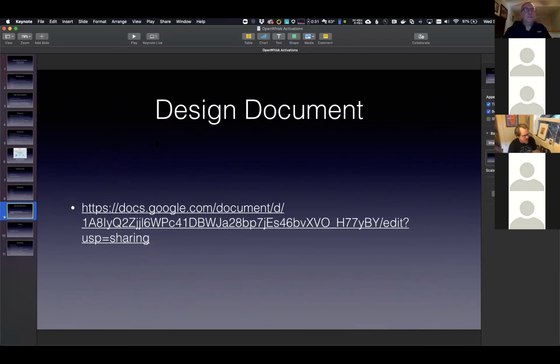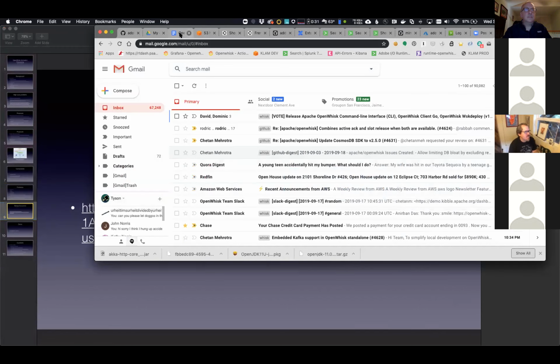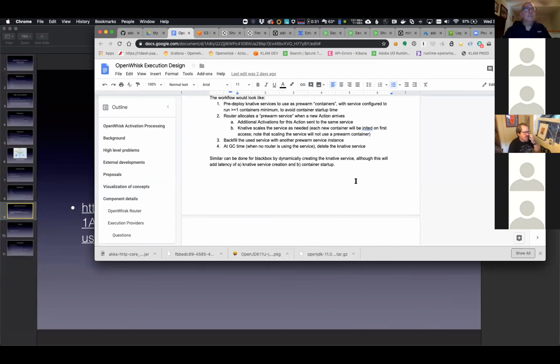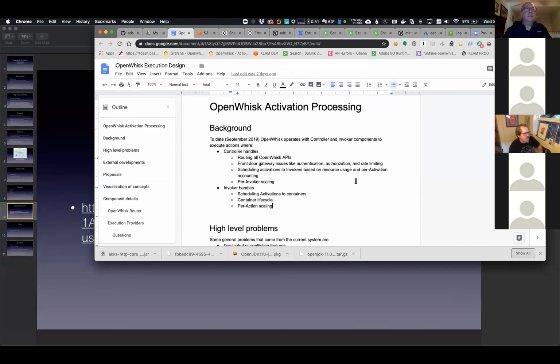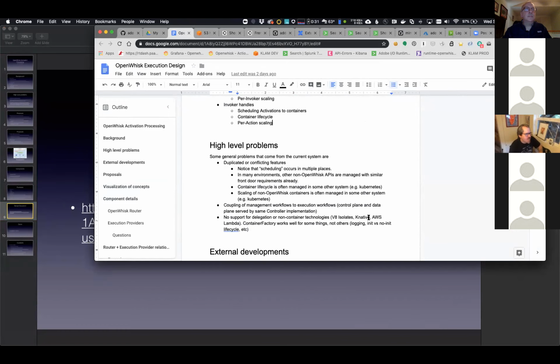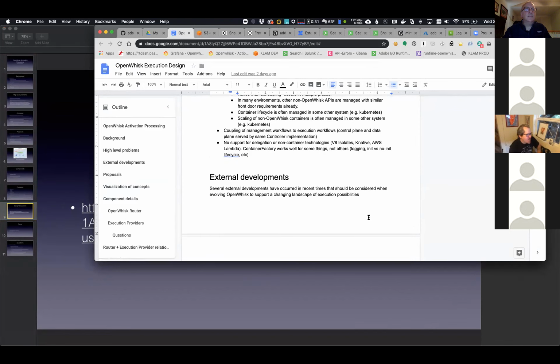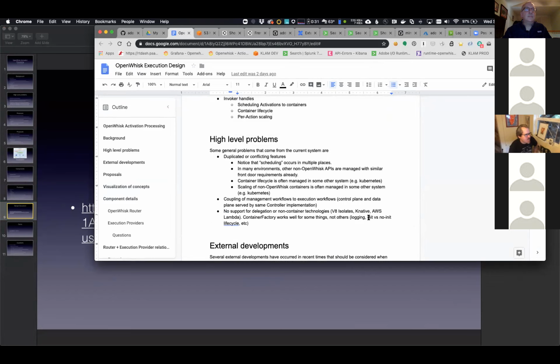So what I sent to the dev list this week was this design document. If folks are interested in reading more details, please go here and comment. I think there's a lot more details than what I went into in the initial presentation.